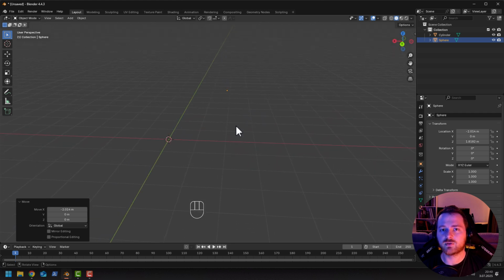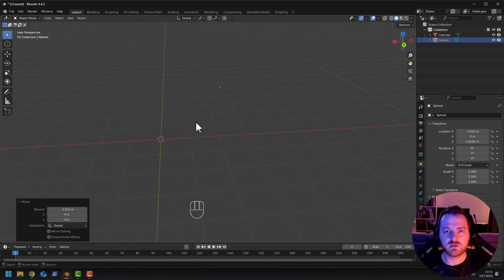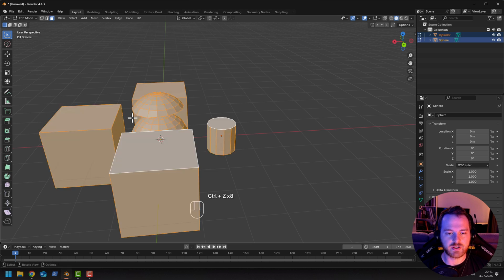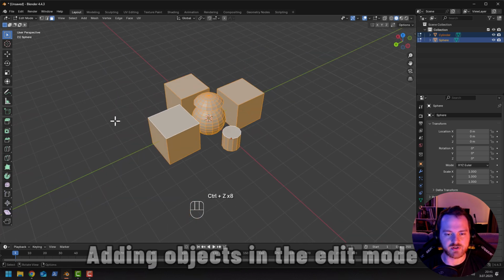Usually this doesn't do much damage, but if you will, for example, export it to Unity, you will have some extra objects and you will be wondering, hell, what happened? So it's good to remember about that. What's important in general, you want to pay attention in which mode you are doing things, because, for example, let's press Ctrl Z multiple times to restore our objects.